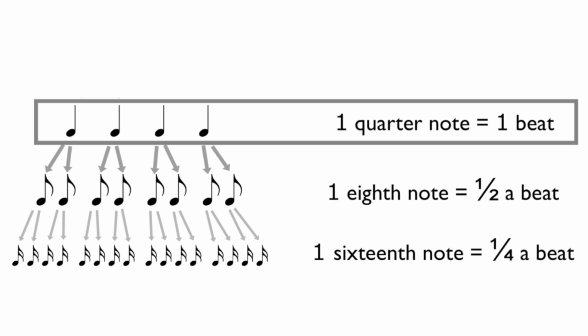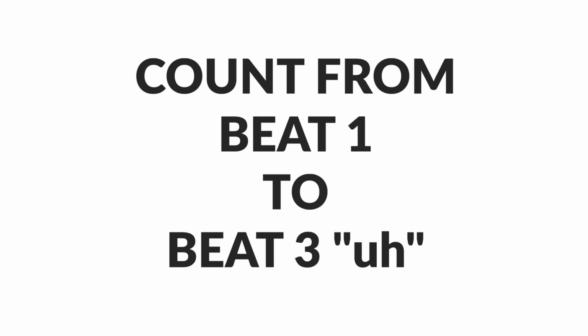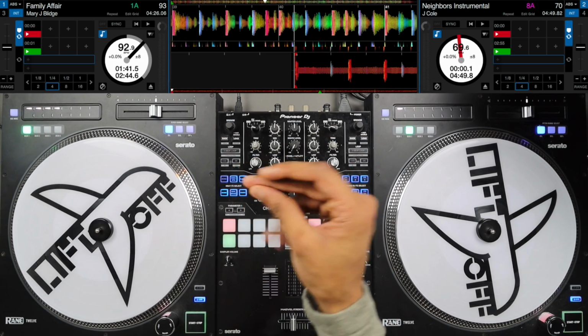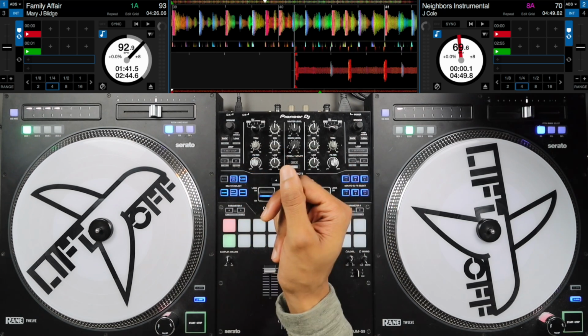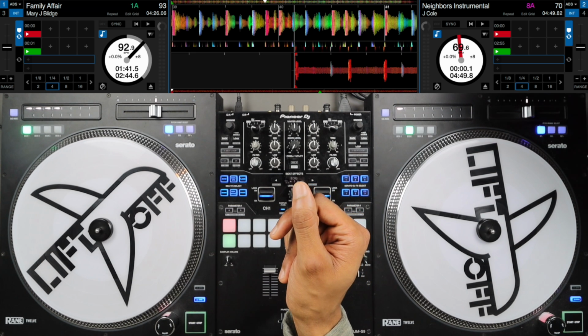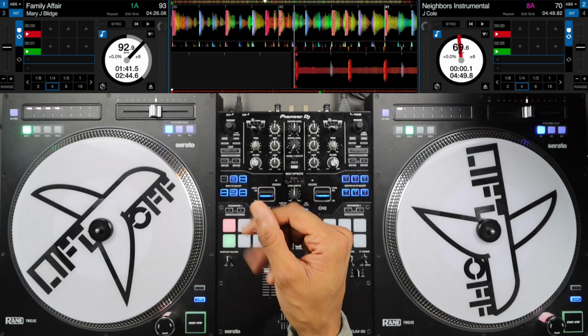It's extremely important to understand the quarter note, the 8th note, and the 16th note because an acapella, an instrumental, or a song can literally start on any of those beats. So if I was to say, hey, this acapella starts on the 3rd beat, pause the video and tell me what that sounds like, or count from 1 to 3. Pause the video, go ahead and do it, then come back and I'm going to go ahead and explain it. 1 e and a 2 e and a 3 e and a 3, the 3rd beat, and then on the 3 e and a, 1/16th note right before the 4.